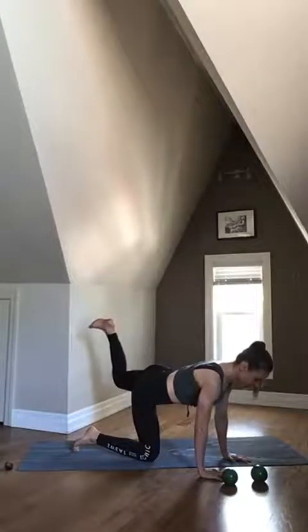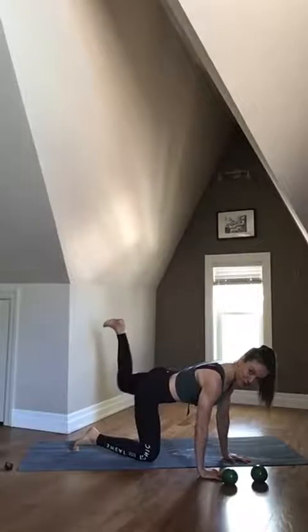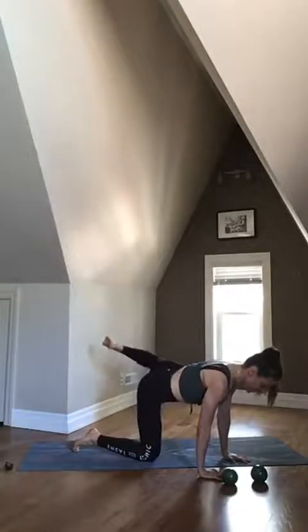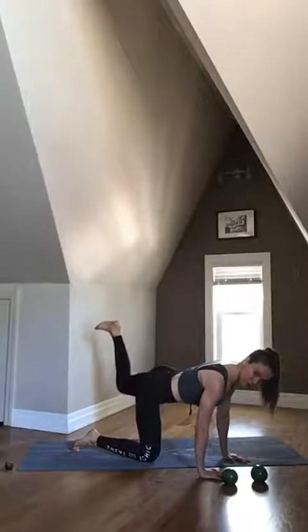Now shift. Exhale, right leg lifts up towards the ceiling. Flex the foot. Let's draw the knee in, out to the side, and then right back up. As that thigh bone is circling deep inside the hip socket, make sure if you look down at your inner thigh of your left thigh, it should be vertical. One more time this way. And then let's reverse — knee opens outwardly, drives down and back up. As the thigh bone is moving, we're trying to keep the pelvis nice and level. You might need to slow it down. Lift that leg up behind you and pulse — a little softness through the elbow joints. Four, three, two, and one.